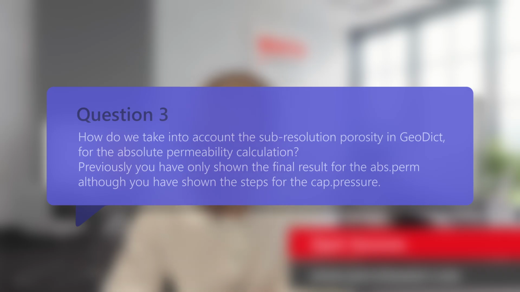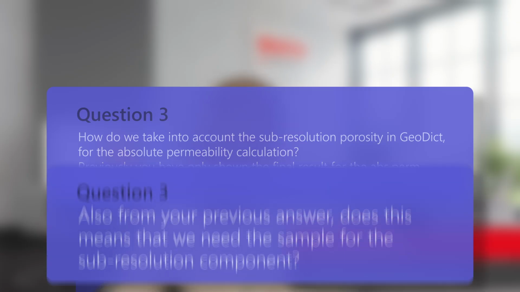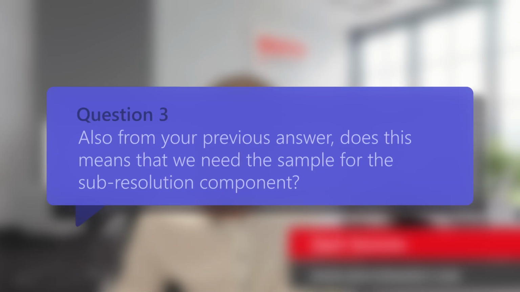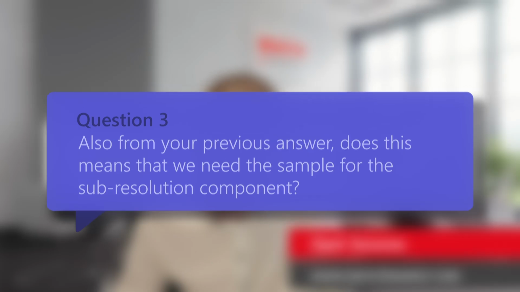All right. So one question is, how do we take into account the sub-resolution porosity in GeoDict for the absolute permeability calculation? Previously, you have only shown the final result for the absolute permeability, although you have shown the steps for the capillary pressure. Also, from your previous answer, does this mean that we need the sample for the sub-resolution component?